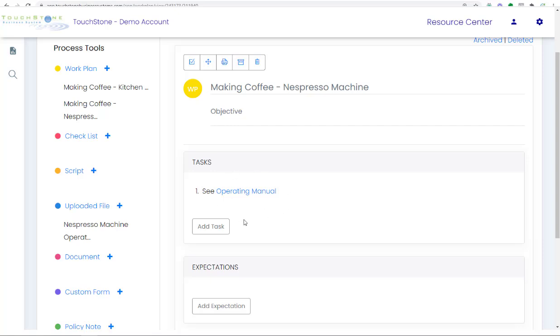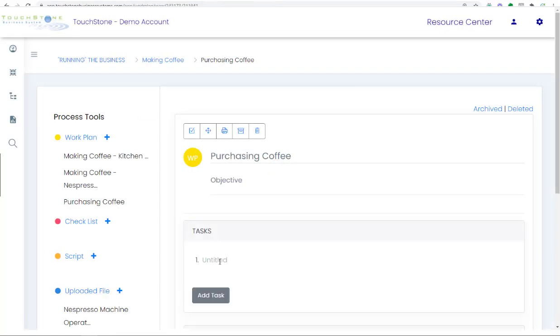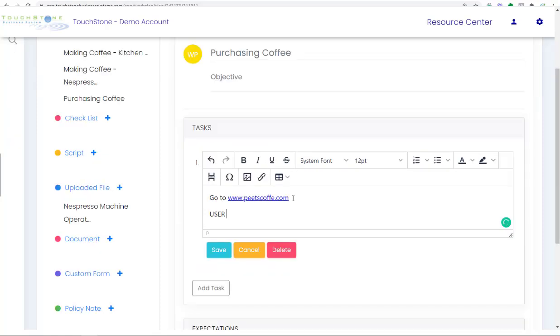Okay, now let's say that someone goes out and buys coffee that isn't what we want. We want Pete's coffee. Part of making coffee, we might also want a work plan for purchasing the right type of coffee. We have a work plan called Purchasing Coffee here. And here we might have go to www.petescoffee.com, username and password.